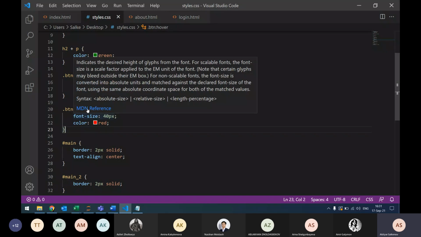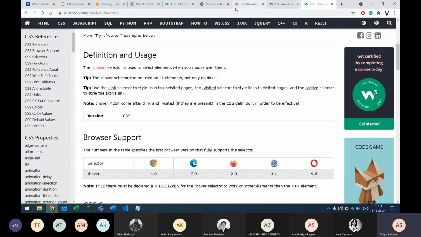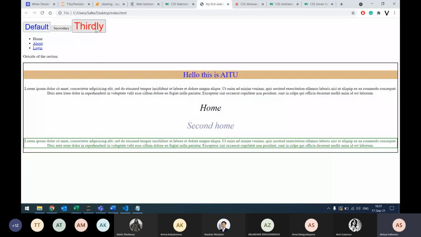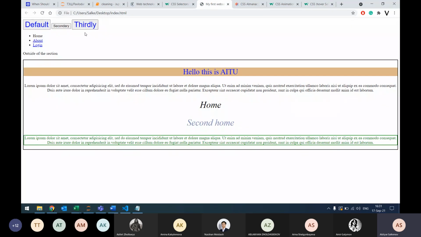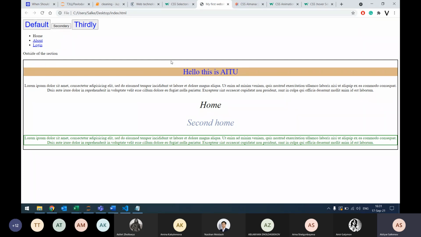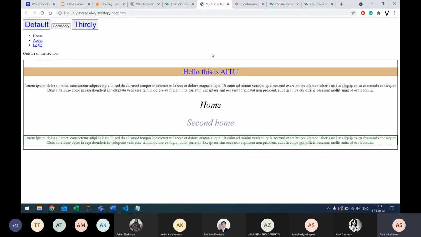Anyway, this is just another way of animating things on your website. So this is the way it works. We put our mouse over these elements, and it changes its state. There are other things as well with the class BTN, sorry. So it turns bigger and it turns red.